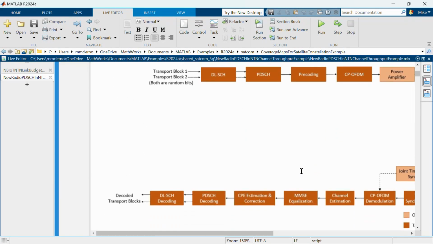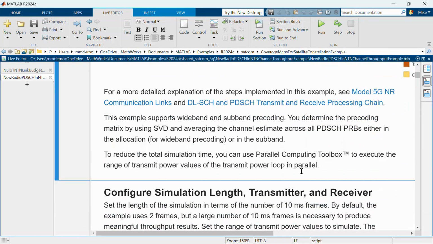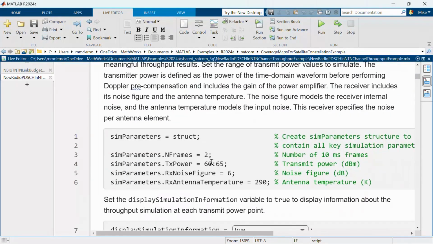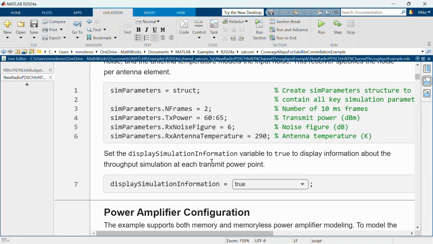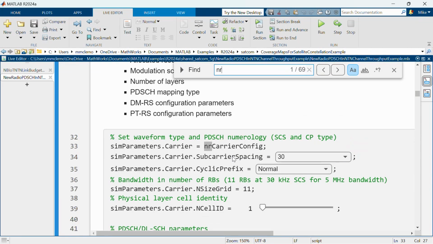Here's another look at the block diagram that we showed earlier, so we're not going to talk about that in great detail. And then there's a massive amount of setup in this code. Let me show you one other thing. I'm going to search for NR.